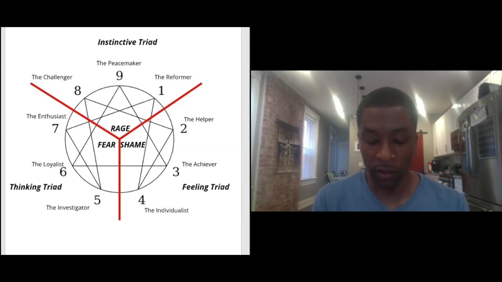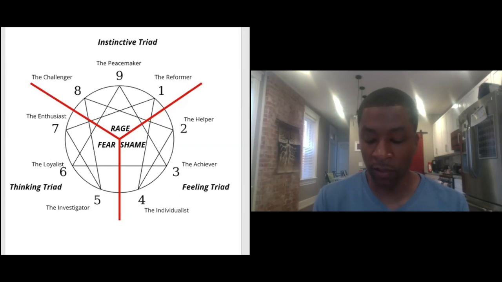8s are likely to put up emotional walls around themselves and lash out at those who threaten their sense of security. Unlike the 8s, 1s are worried about maintaining their internal boundaries, and as a result, strive to repress their feelings and emotions, so their anger is more so directed inward towards themselves rather than other people.